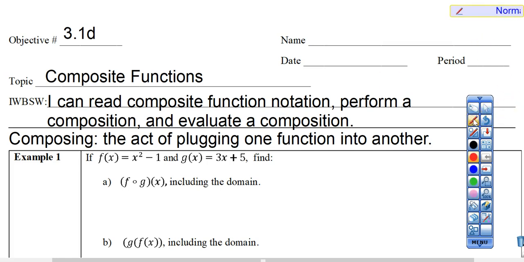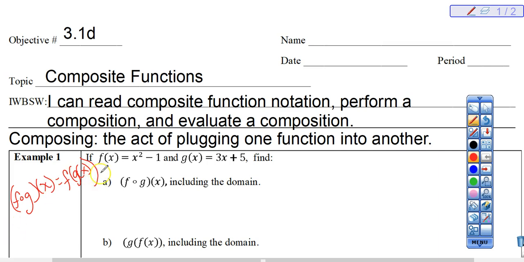So composition notation looks like this. Sometimes you'll see it in this form, and that shouldn't be that big, so I'm going to back that up and try it again. So f of g of x is telling you to plug g into f. That's what it says. I prefer the alternate form, f of g of x written this way, because it gives me the visual that I'm plugging g into the f function.